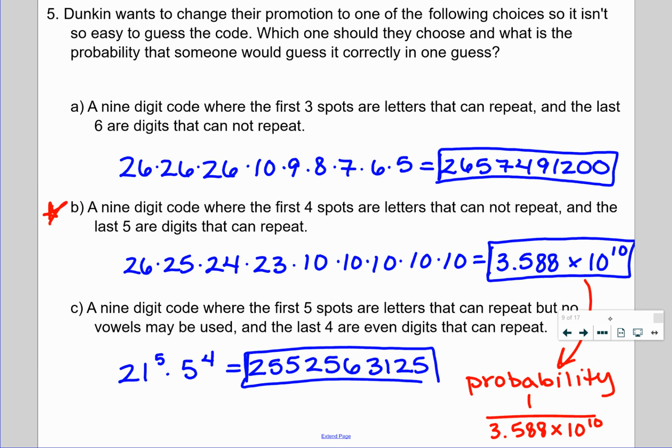There are 4 prime digits. 5 odd, 5 even. Okay, and then if you're Duncan and you're choosing which one you want to use so it's less likely to be guessed, you're going to pick the one that has the most possibilities, which is the middle one, and the probability of it being guessed correctly is 1 out of that many choices, which I just left like that. Make the decimal there. Okay, so these can get kind of tricky. You saw I missed something when I read it, so just be really, really careful. Any questions on this?